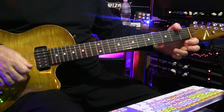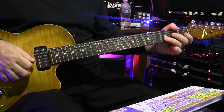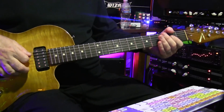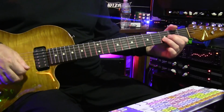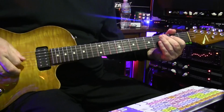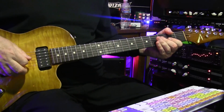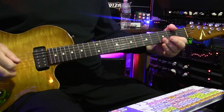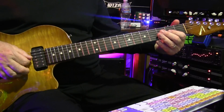So I pull off and then walk back down. Hit the D note, pull off from 2 to open, pull off 3, 2, open. And then I do 3 to open on this string and get a little bluesy. You can look at it that way, this last piece. This first piece. You do it really, really slowly. Second finger, 3rd fret.